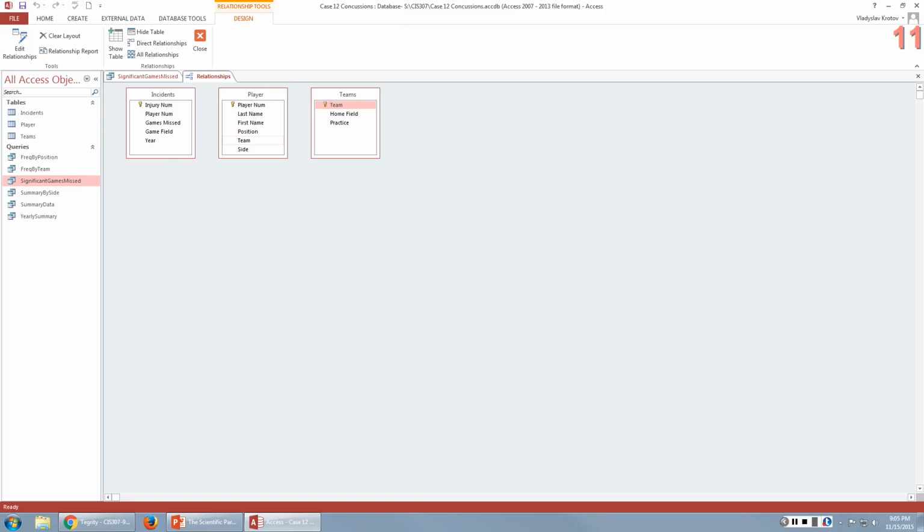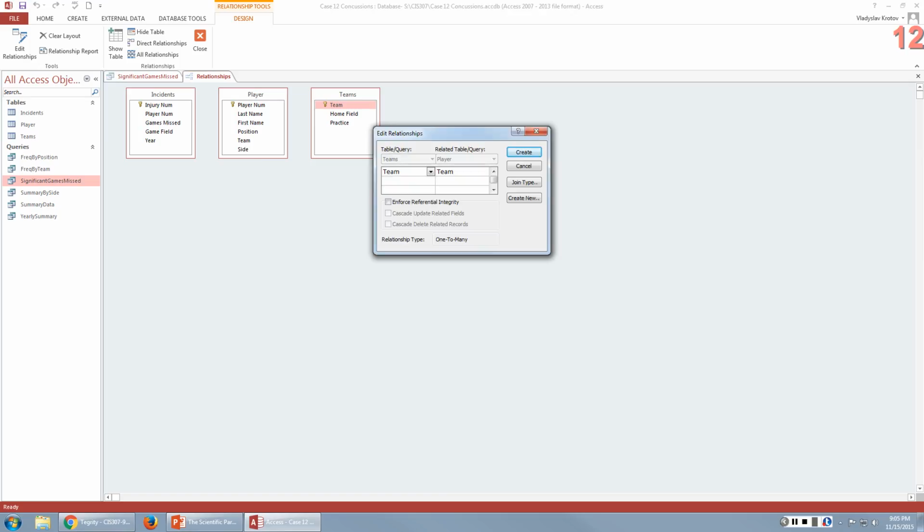So for example, the player table will be linked to the teams table through the team primary key. Then the player number key will be used to link the player table to the incidents table. So you just drag and drop those variables to specify the relationship. So it's a one-to-many relationship here.